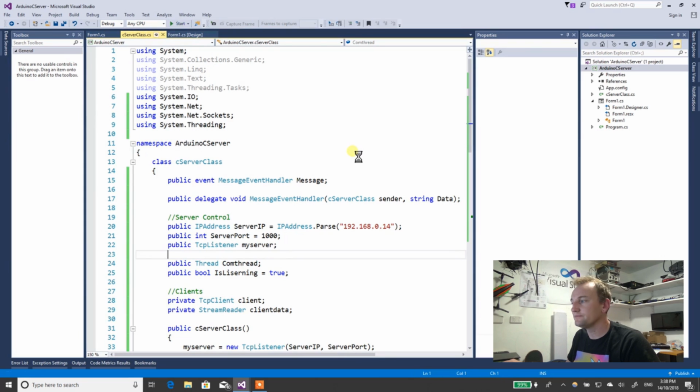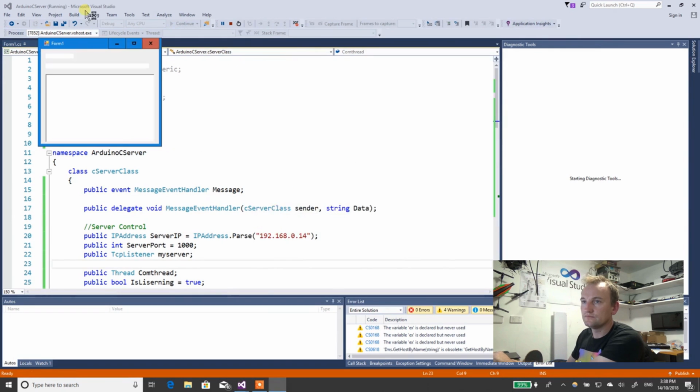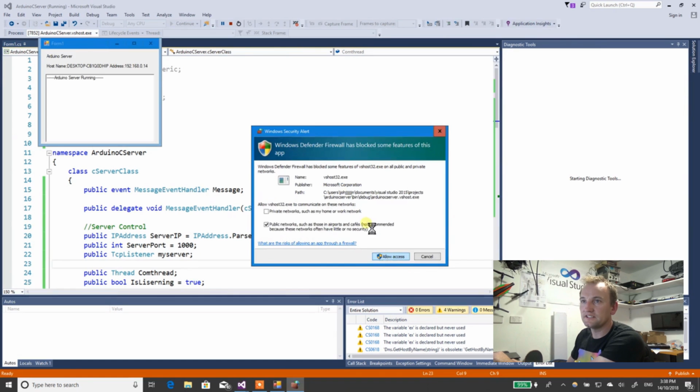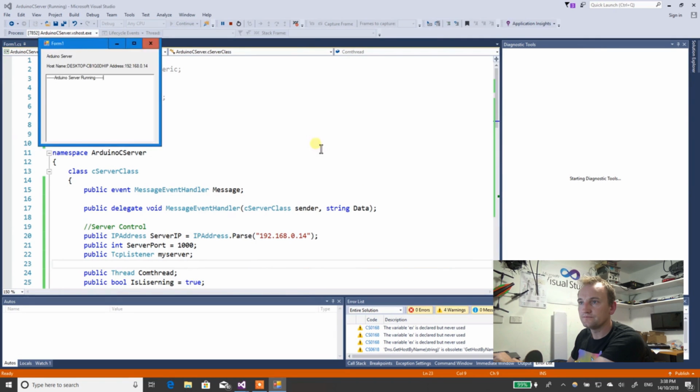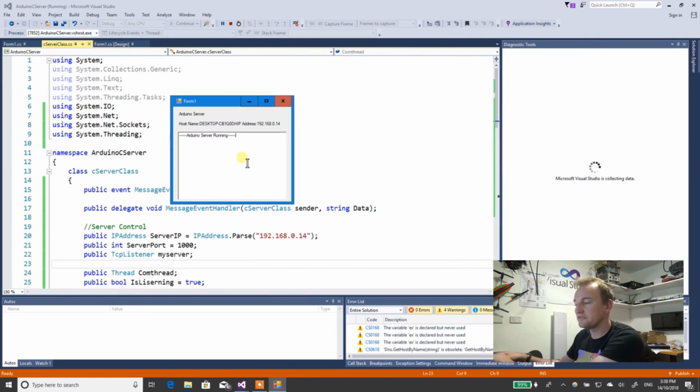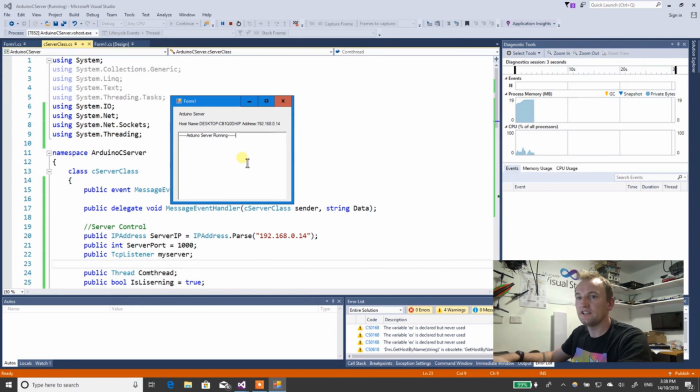Let's run it, debug. Alright, here it is here. Allow access, that's just trying to get through the firewall. We created it so you know it's good. There you go, Arduino servo is running. Now I've got a WeMos set up. I'll try and plug it in. It's booting. So it should be getting onto my network. There you go, it's going to start sending dummy data. So the WeMos has got nothing really to send because it's just a chip. And every few seconds it uploads something called dummy data. That's it.